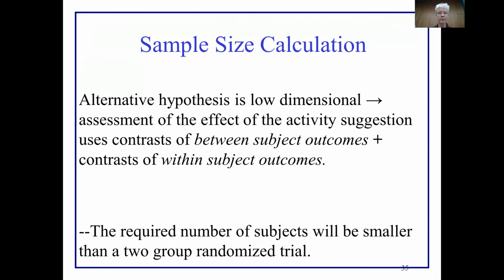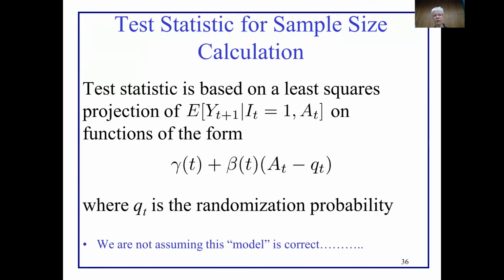It's really nice. So the way we're going to form our test statistic is we're going to do something that looks much like a least squares analysis. And it's essentially the whole purpose. It's not a model fitting exercise. It's really construction of a test statistic. And this will involve the use of the randomization probability. Remember, in HeartSteps, we're randomizing each time with probability 0.4 to treatment. At least that's how we plan the study.